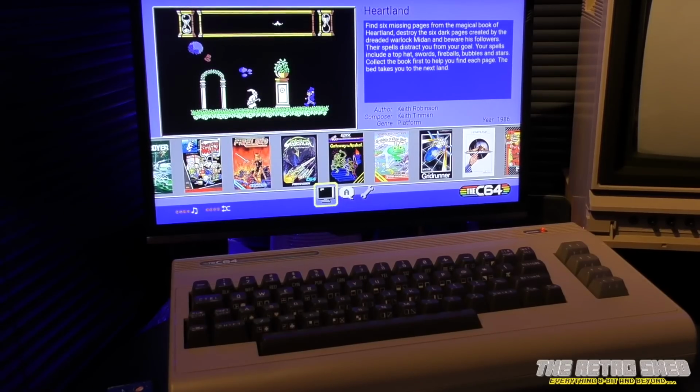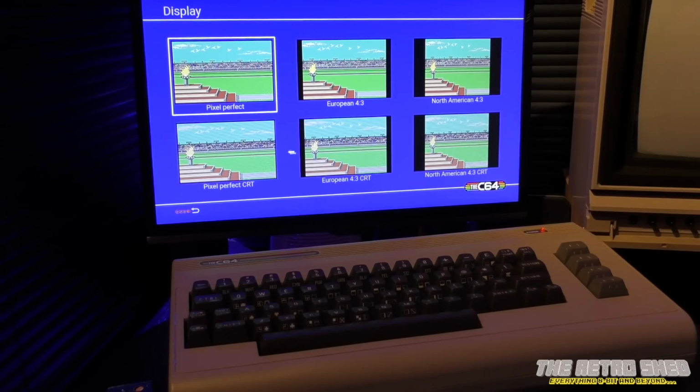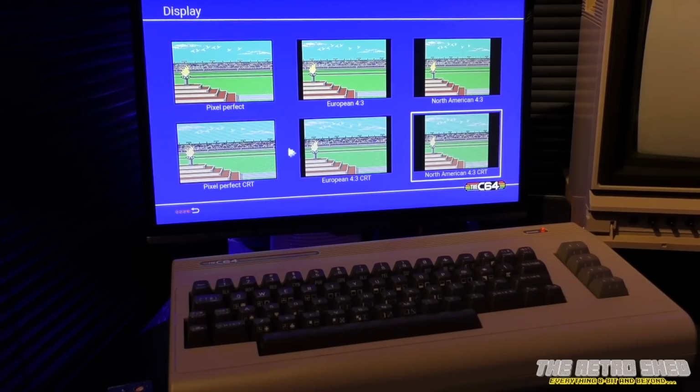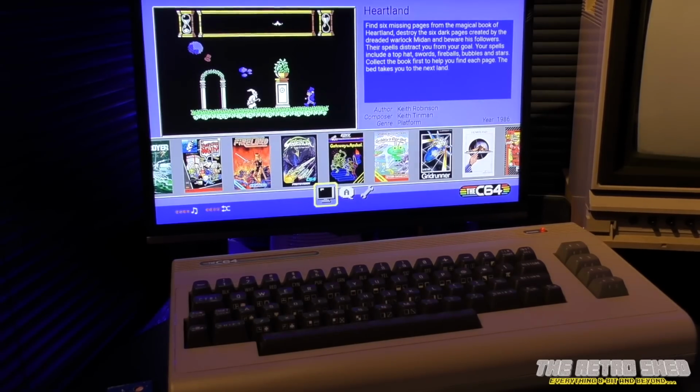And you have some options here. What have we got here? This is your display menu. It gives you the option for Pixel Perfect, European 4x3, North American 4x3, and your CRT modes, which is how I like it. So I shall probably go for a European 4x3 CRT because I like that look. I think it looks proper vintage.